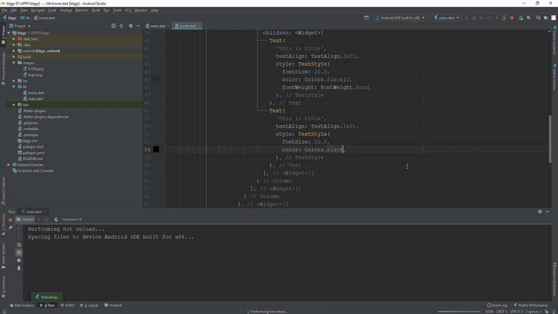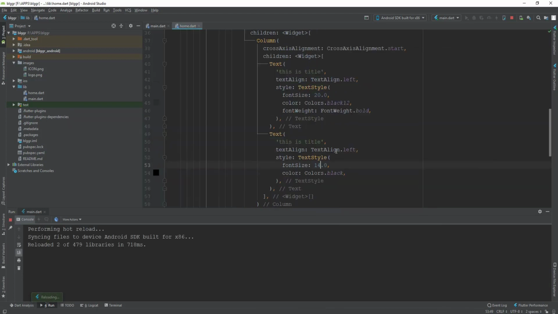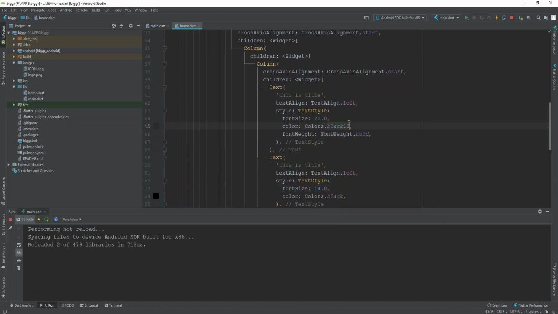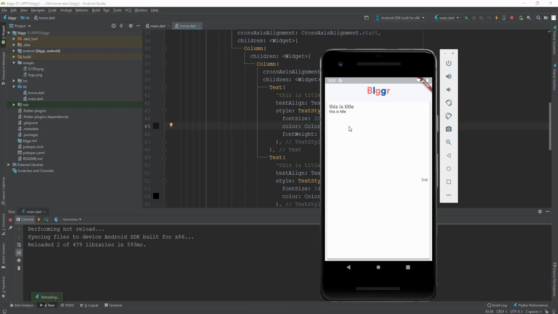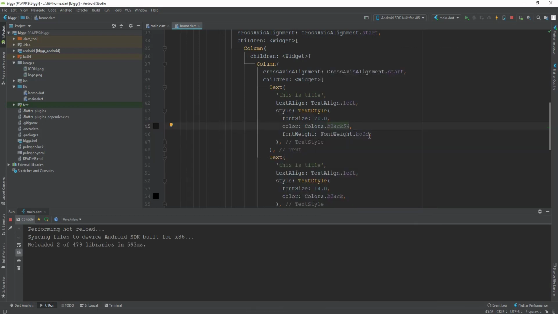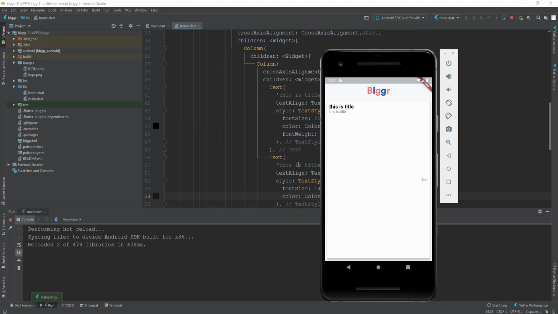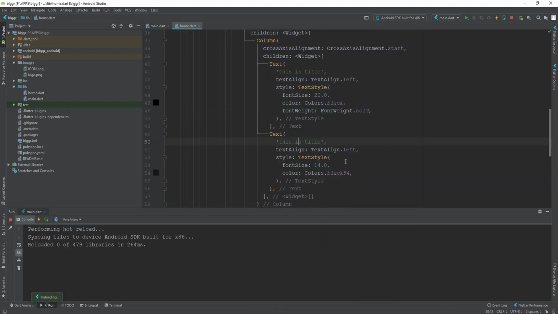Black, and font will 14. It's too much. Maybe I can use this black or 54. Nice. Okay.